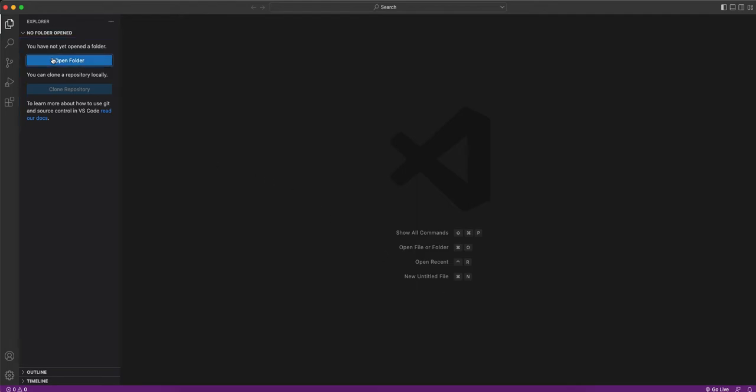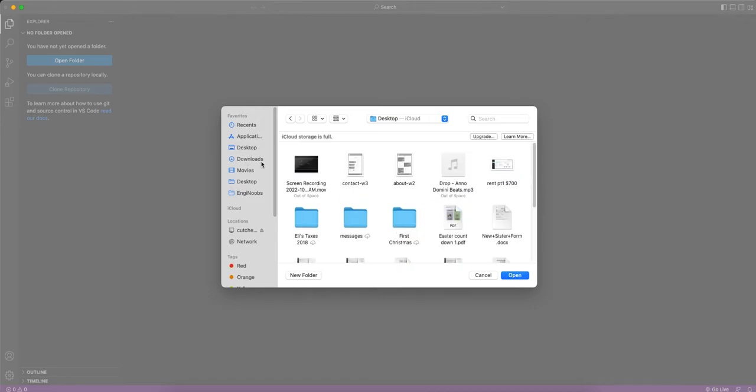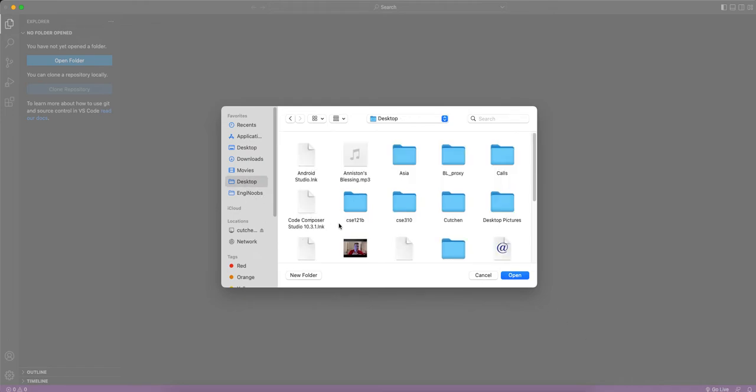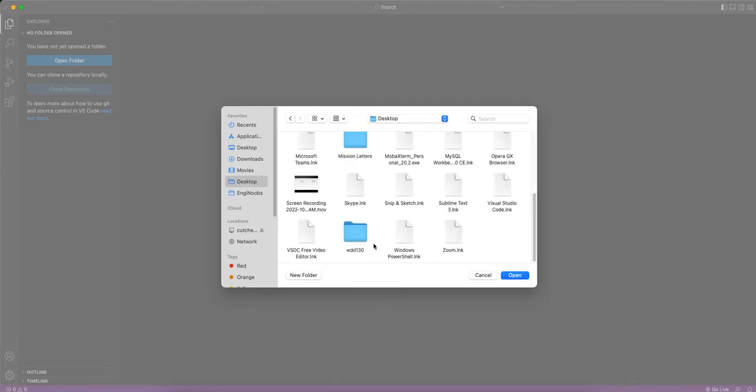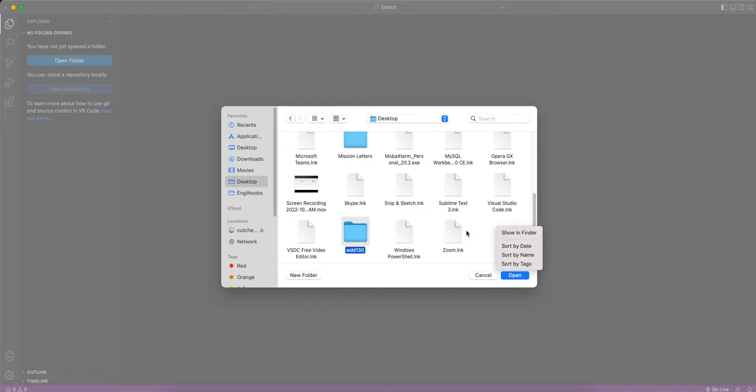Let's open a folder real quick, and I will show you guys what we're going to be doing here. Let's just open the WDD130. I don't want to do that though. Let's just create a new folder. Oh, I gotta open it.